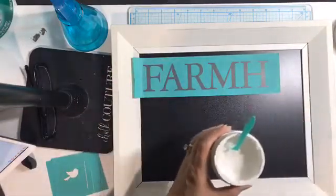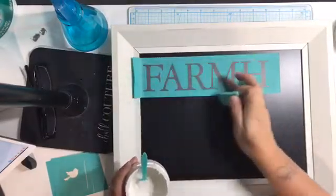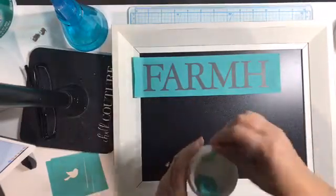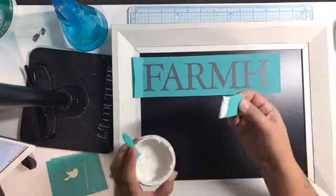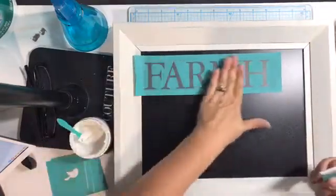Alrighty, let's grab our squeegee, and again, we're just going to cover the silk screen of the letters for farm, and I'm going to take the H and put it down on the next line, not the bottom line. I'm just going to move my stirry stick. I'm going to put enough on here, and if I don't have enough, I can always come back and get more. But before I do that, I just want to make sure I don't have any bubbles.